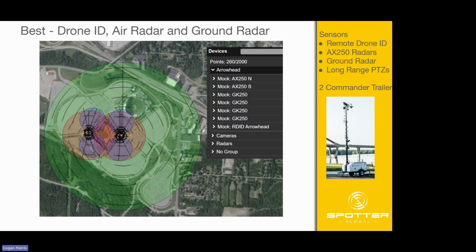I would put a caveat to that. If maybe you've seen some of these drone shows where they're flying 100, 200 drones simultaneously, those drones have an exemption where they are not broadcasting a remote ID. So those drones that are doing a drone show will not show up on a remote ID system. They will show up on a radar, but not on remote ID. So you've got to take that into account. If you're looking for swarms that are not compliant, that's where you'd want to move to radar.